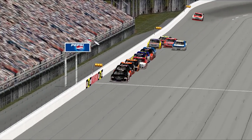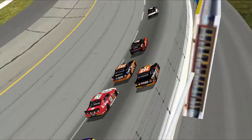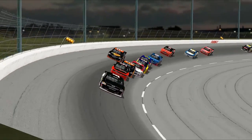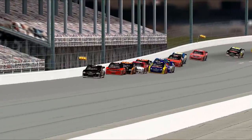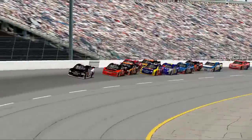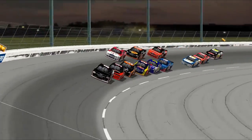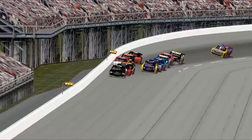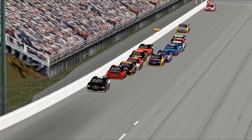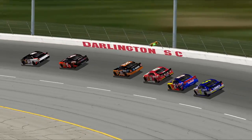Marks and Jackson, they don't have to move out of the way. They are fighting for position. Here comes Bradley Bishop Jr. for the lead on the white flag. Bradley Bishop Jr. Here comes Hernandez now. He wants to make a move on the bottom line. They are still trapped behind Jackson. The 55 hits the wall. Bradley Bishop Jr., turns 3 and 4. Here comes Conway in the 2 car for the Red Bull team. Eric DeMax now trying to fall through. Flickinger as well as they come off turn 4. Bradley Bishop Jr. will win here at Darlington in a remarkable final couple of laps, and PJ Williams gets passed on the white flag.